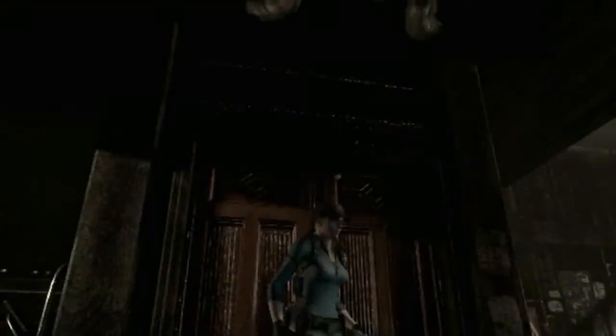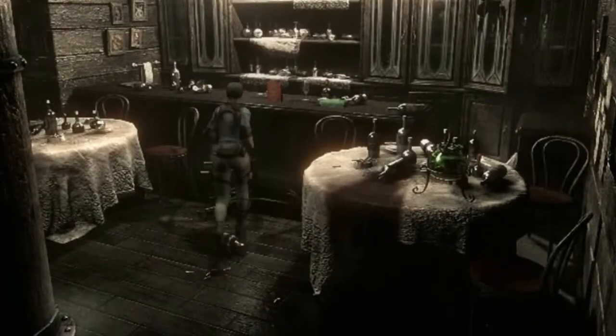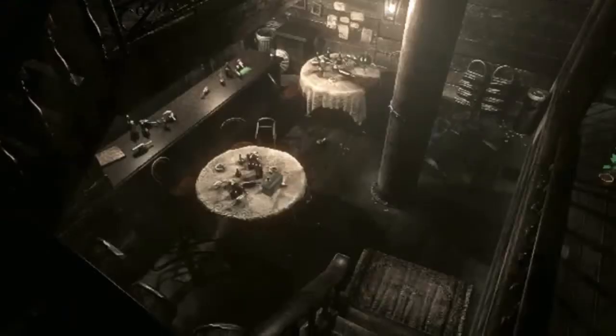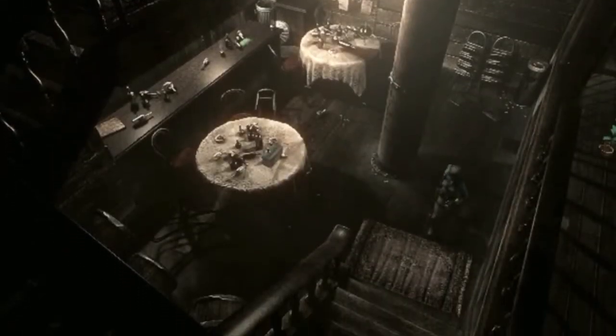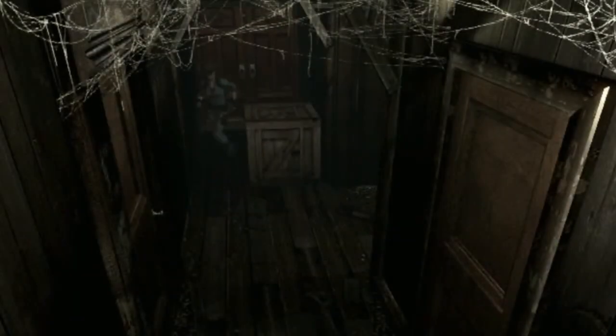So the spider up there, basically what you need to do is try to pick up the red book on the bar top as quickly as possible. That spider is actually not very aggressive. Don't even bother with pushing the box there.